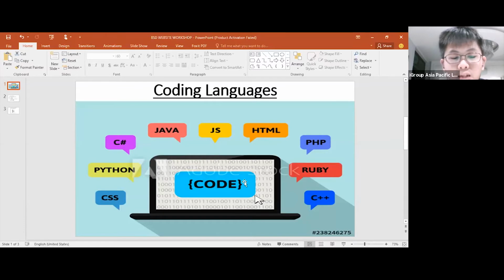If you use an analogy for these three coding languages, HTML, CSS, and JavaScript, one common thing is the human body. HTML is like the skeleton. You need that for the foundation and the structure of your web page. CSS is more like the skin, human skin.